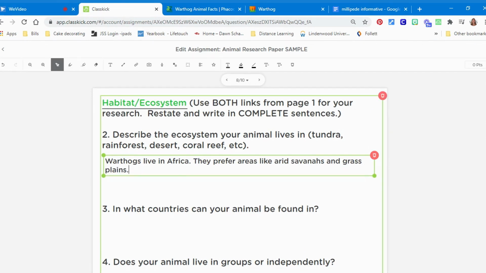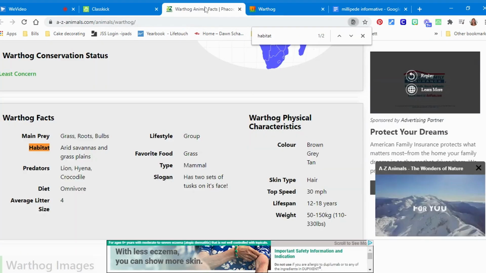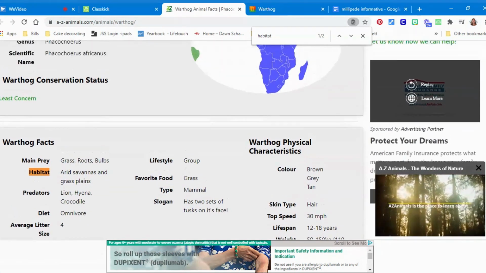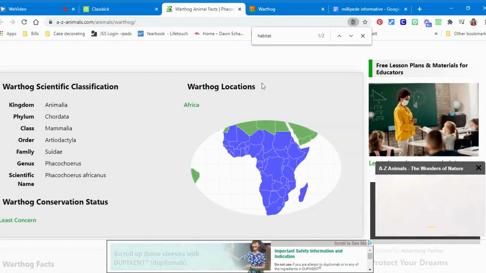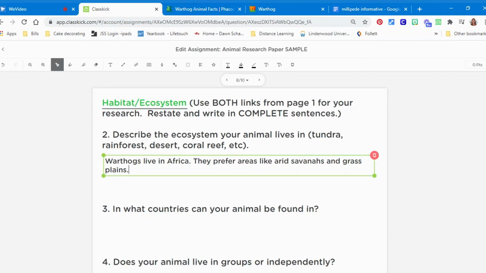Question number 3 says, in what countries can your animal be found in? Well, I already found up here on number 2 that they live in Africa. That's what it said on National Geographic. On A to Z, it also says that the warthog locations are in Africa. So I'm going to move that sentence down.